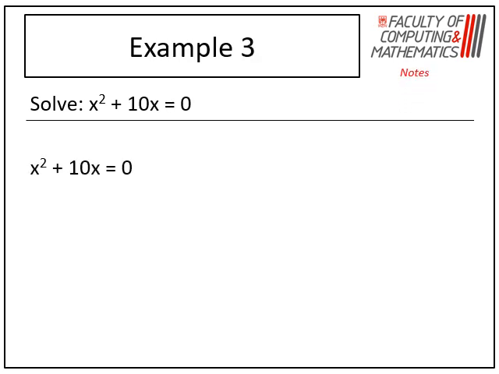Okay, let's take a look at this third one. So we've got solving x squared plus 10x is equal to 0. It's equal to 0 already, which means you can factorise from the off on this one. Top of the list is going to be a common factor, so you're looking for a variable, a number, or both that fits into both terms without leaving a remainder. So common to both of them is going to be x. So if I take x out as a common factor, into the bracket has to go x plus 10.